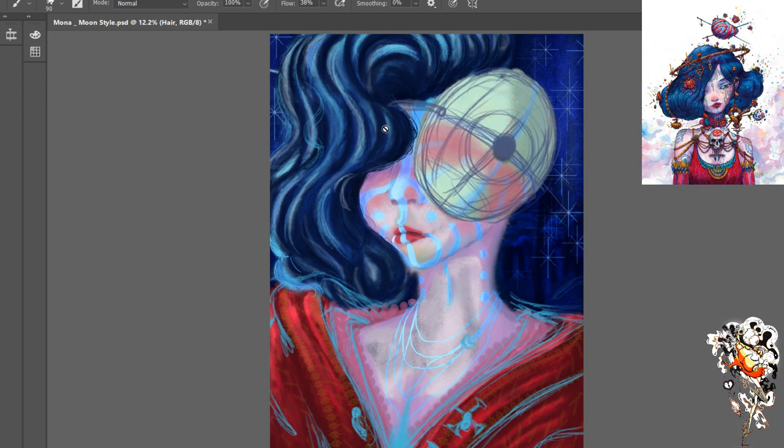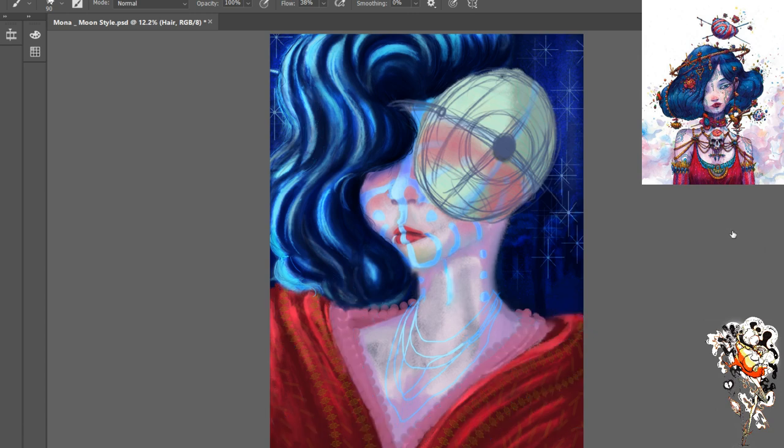I defined the deeper areas with darker blues. There's no black in this painting. Take that into consideration. There is no black anywhere in this painting. Black flattens your work. And then I added more highlights, more deeper tones, and went over it with, this is not the highlight, just letting you know, that's just where the light is supposed to hit. I'm gonna take off that clothing sketch, the sketch color, which is defining out the shadows, as you can see.